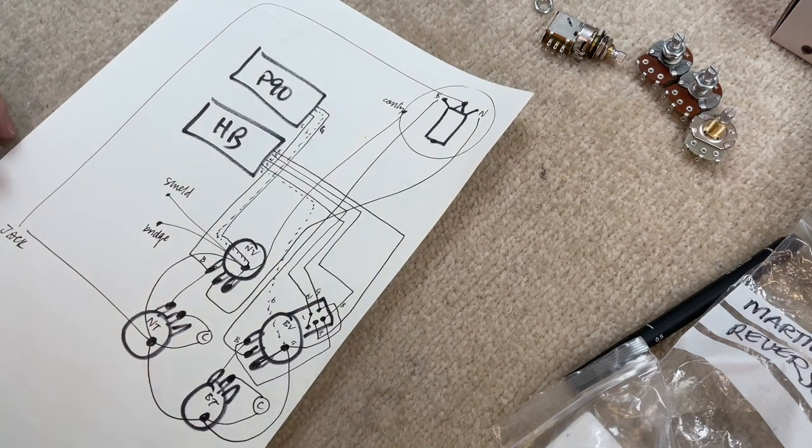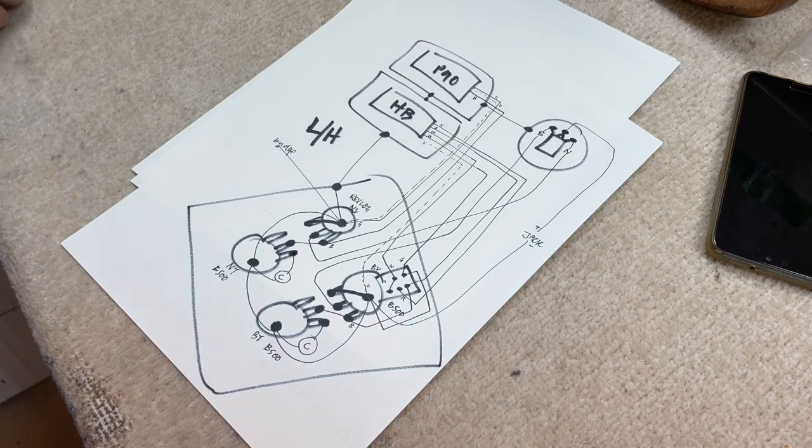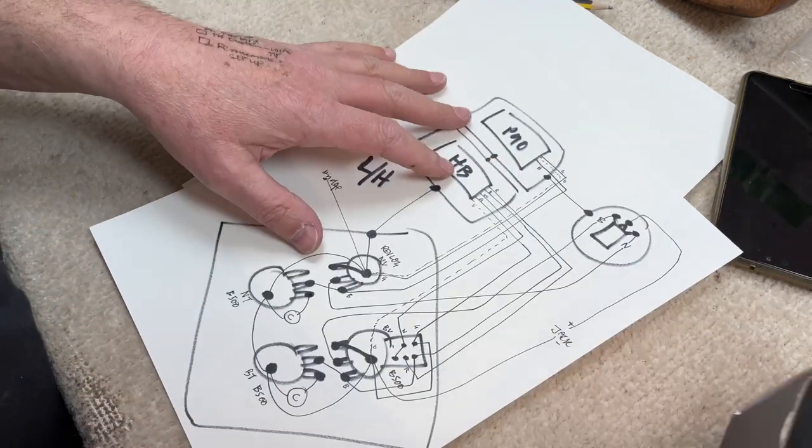I've gone and drawn these plain right-handed, haven't I? Oh God. Clever me. I'm going to have to redraw this again. Watch this magic. And miraculously, here is the left-handed version. And I've just sprayed the headstock over the top of the decal, so I'll leave that dry, set, whatever it's got to do.